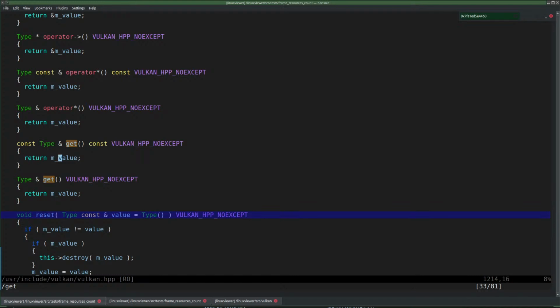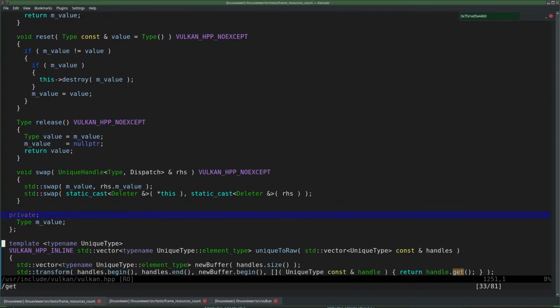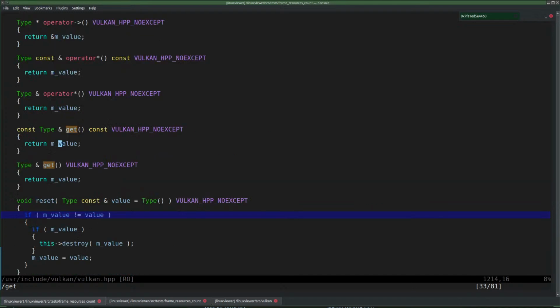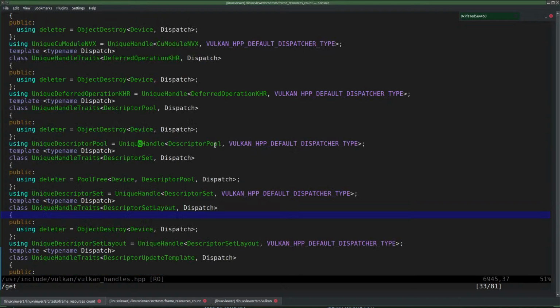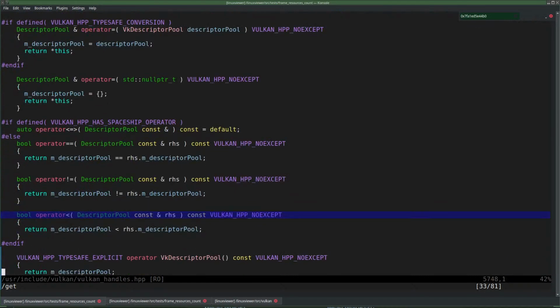But the value is type, and type is the first template argument to the unique handle, which happens to be descriptor pool. So I get a const reference to a descriptor pool. If you ask me, that is what I get.